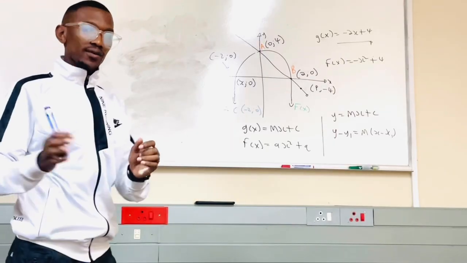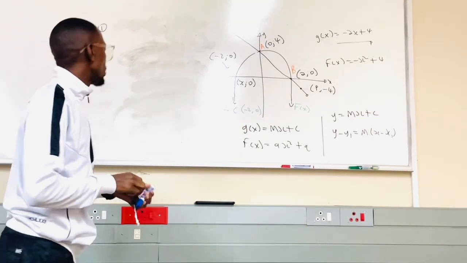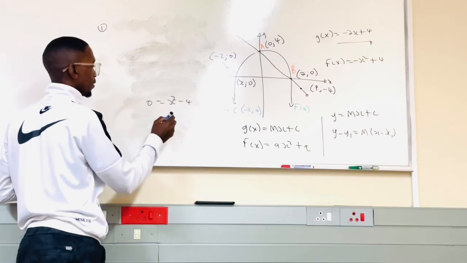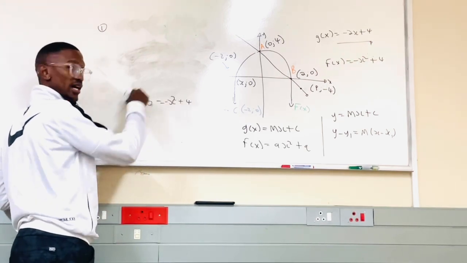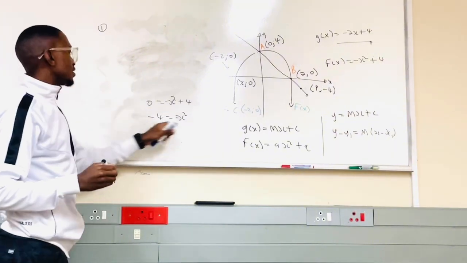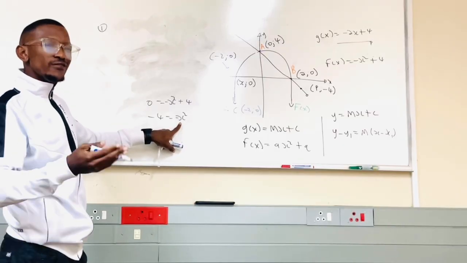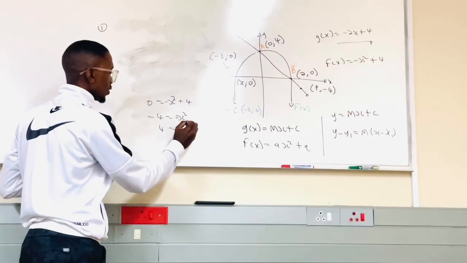Someone might say, sir, but you said there are 2 ways in which you can solve that one. Yeah, there are 2 ways. Let me just really quickly look. It was 0 equaling to x squared minus 4, right? What you can do is just to take 4 to the other side. So -4 equaling to x squared negative. Since they are all negative, remember this guy must always be positive. What do you do? Divide both sides by -1. You're going to end up having 4 equaling to x squared.